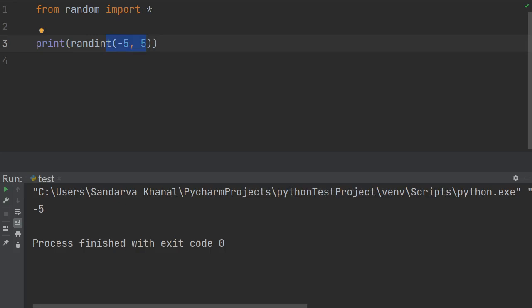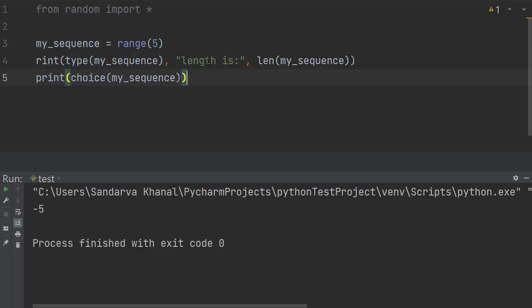Another function that's very useful is the choice function, which is used to return a random item from a sequence, for example, a list, tuple, string, or a range. So for this, I need a sequence. Let's say I have a sequence of 5 numbers. And as a print statement, like the previous print statement, in this case, I want to choose a random number from my sequence.